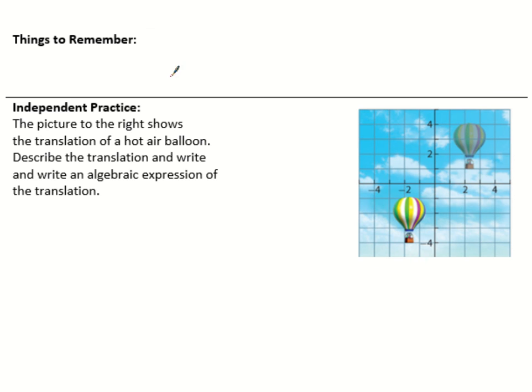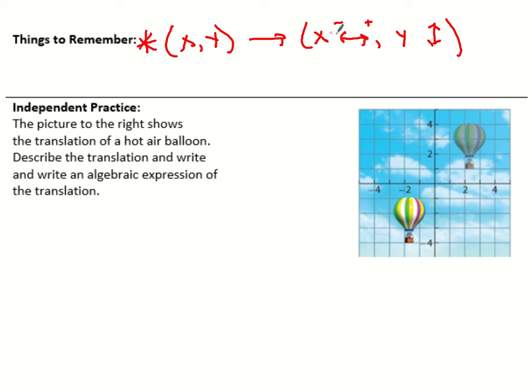One thing I want you to put in your things to remember is x and y: show x as left and right, and y as up and down, and draw arrows when we're shifting. Whenever we're adding and subtracting from our x, we're going left and right. You can even show negative and positive: if we're going left, we're subtracting; if we're going right, we're adding. Put negative and positive on the arrows as well.